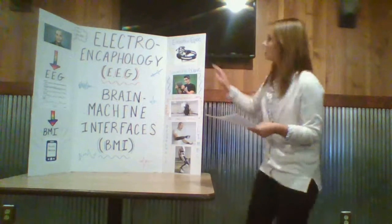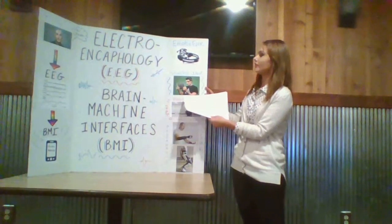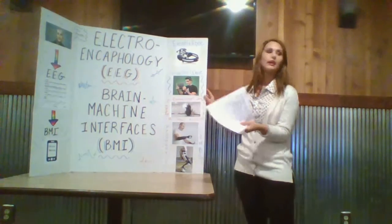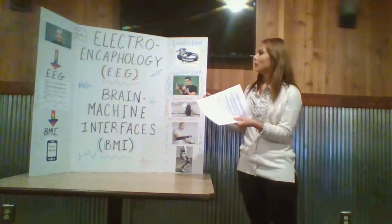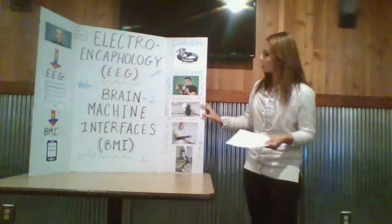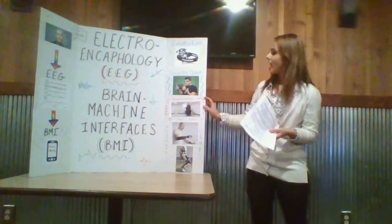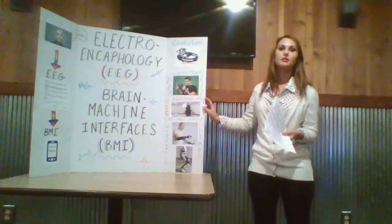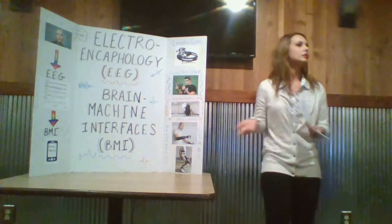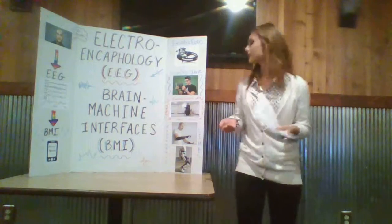The second one is the most affordable one I found, which is called the NeuroSky Wave, and it's only $79. You put this on, and you use your iPad, and you can play apps with it, anything ranging from educational to casual games. Then, as you can see here, scientists in Korea and Germany have developed an exoskeleton that forms around the legs and hips. So people that are paralyzed can actually walk now. People that weren't able to walk before are able to walk now with this technology.